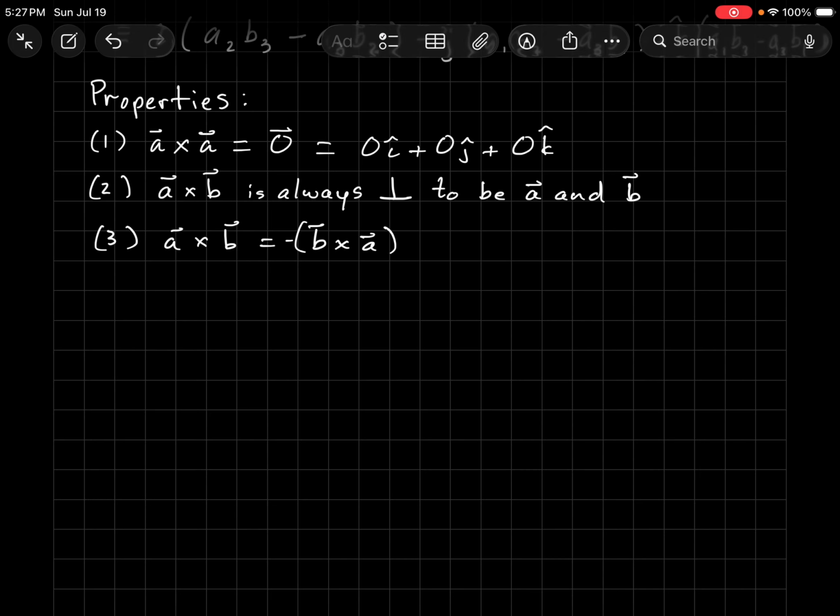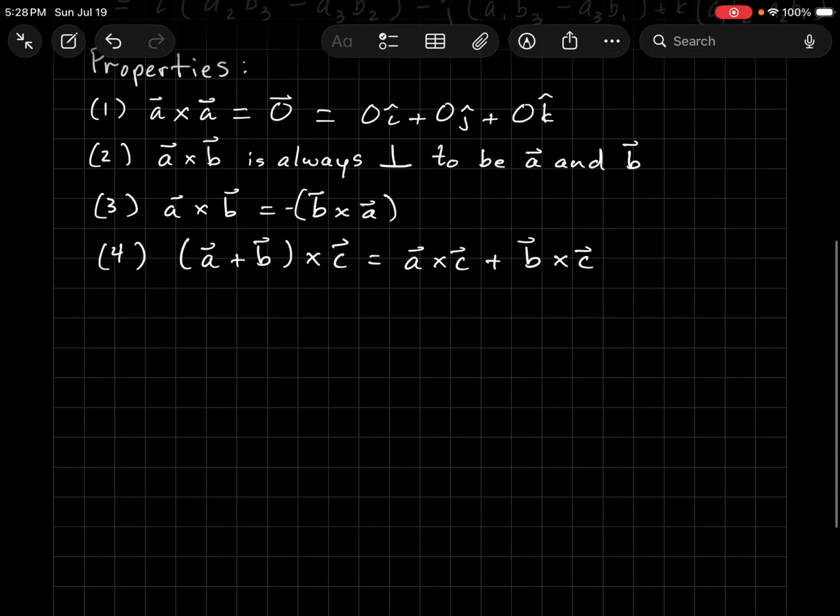And so that's one important thing I should mention here, kind of alluded to. Whereas the dot product of two vectors is a scalar, the cross product of two vectors is a vector itself. And another one, the distributive property: A plus B cross C equals A cross C plus B cross C. And remember that the order does matter.